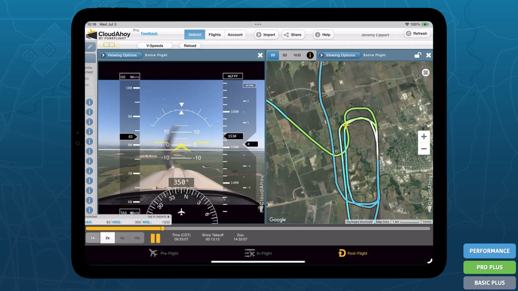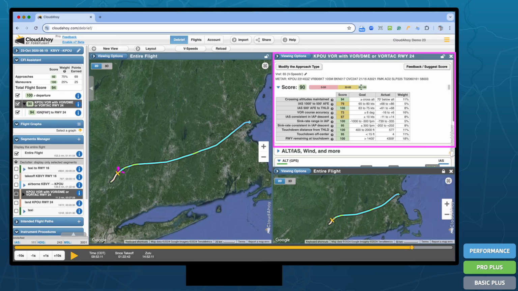Again, it's post-flight debrief. This can be used for analysis of how well you did. It's also some safety issues, safety features, things like that. This is also accessed on the web. This is that same version, web-based.